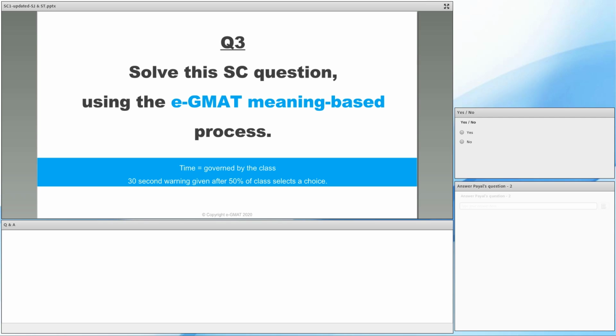Just a few minutes ago, I got this question in the Q&A pod: what do we do when the sentence does not present logical meaning? Then how do we approach this question? And I'm 100% sure that most of you would be having this question in mind. So the next 2 questions are going to be such questions in which the meaning is not going to be clear, and we are going to show you the meaning-based approach, how it works so wonderfully on such questions as well.